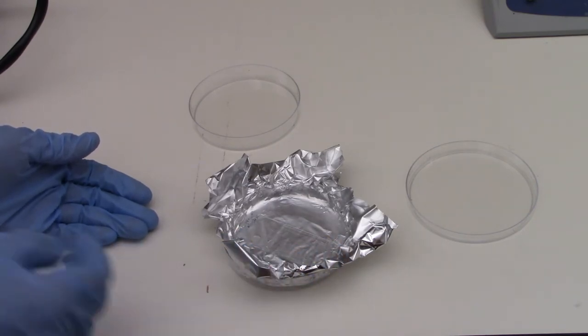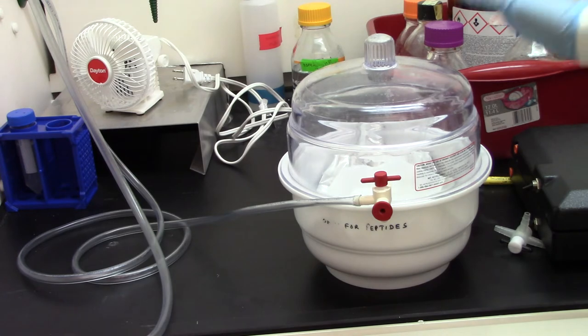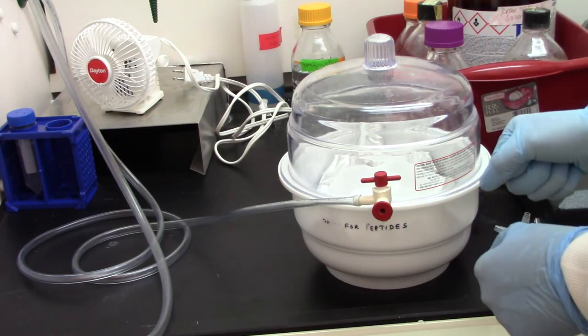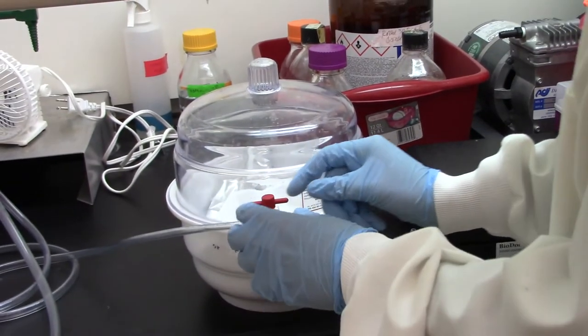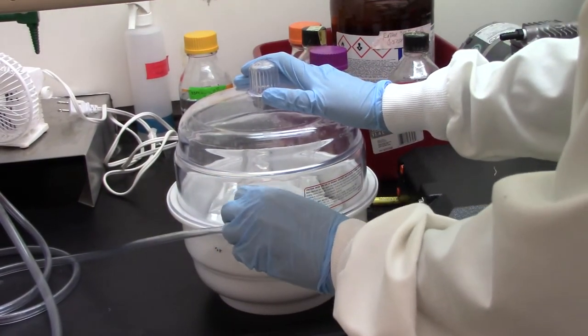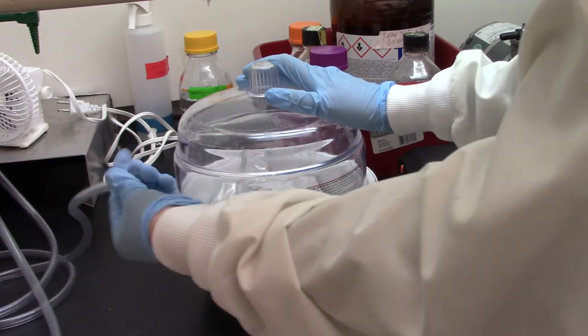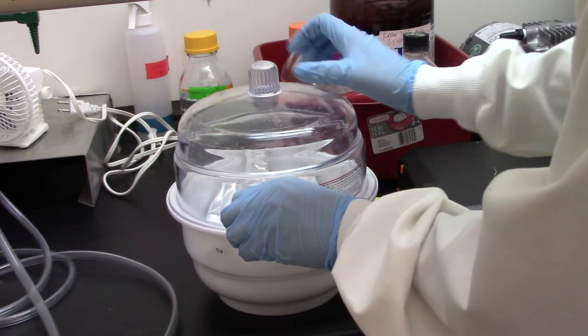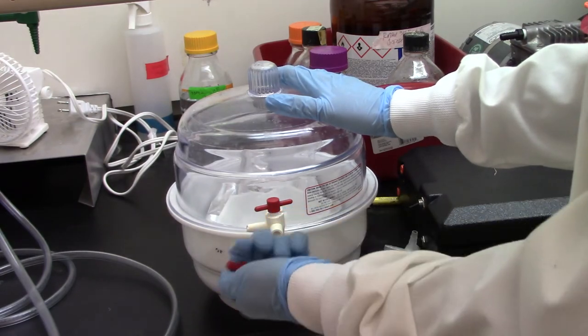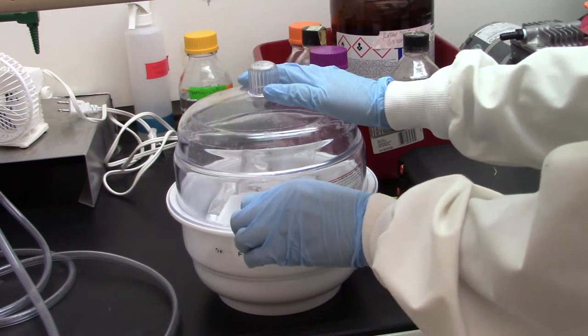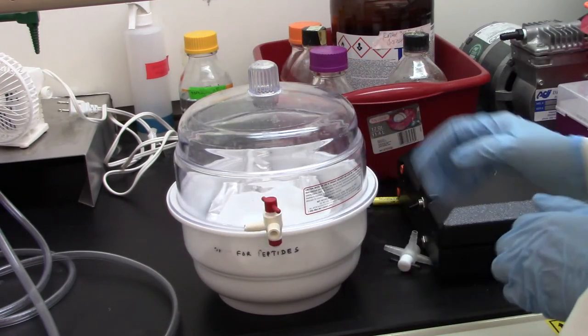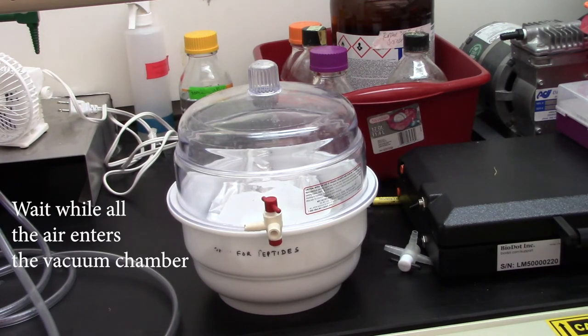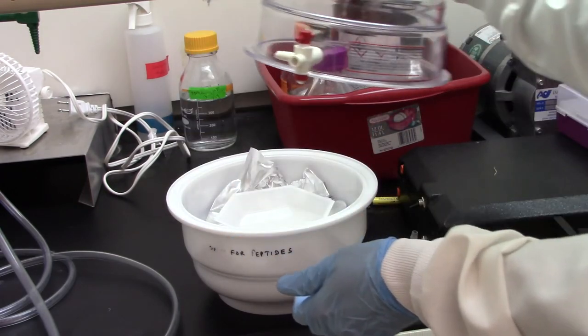So next we're going to pour our degassed PDMS on top. All right. So in order to remove our degassed PDMS, I will not just take things apart because that will cause the PDMS to splash. First, what I'll do is actually turn off the vacuum. So that's off. And then the next step, I'm going to close the valve. So that way the, in between the chamber and the outside is closed off. So now I've changed the valve and then I remove the tubing. And then next what I'll do, go ahead and take off this red cap. That's optional. We could also evacuate through the other hole. And I'll very slowly, very slowly turn this knob to allow air back into our vacuum chamber. And then once it's fully evacuated, you should be able to easily lift off the top of the lid.